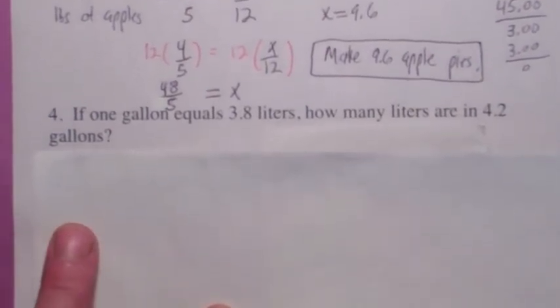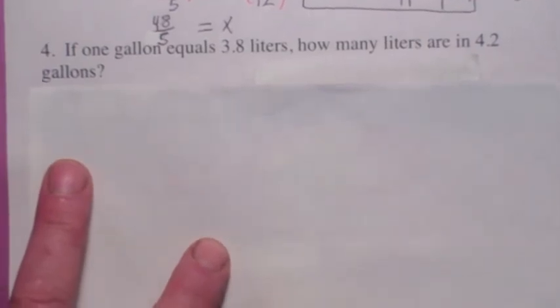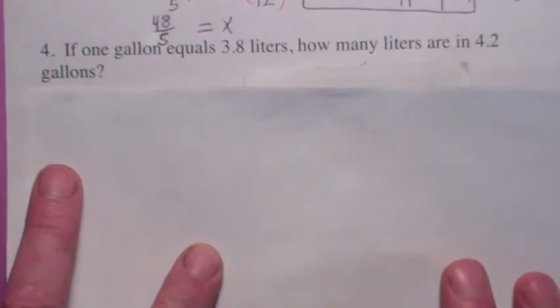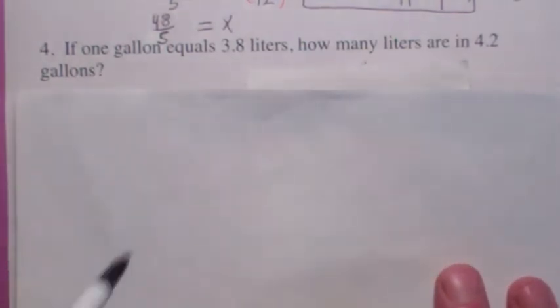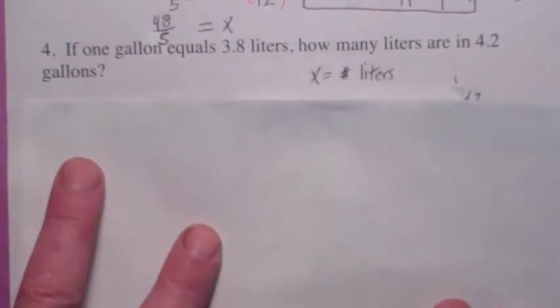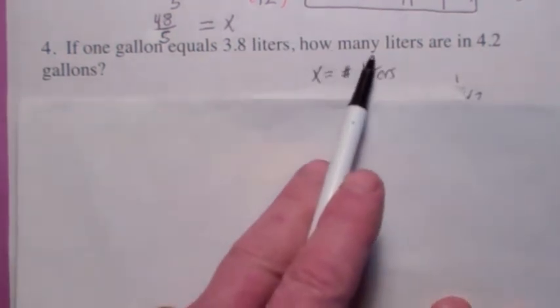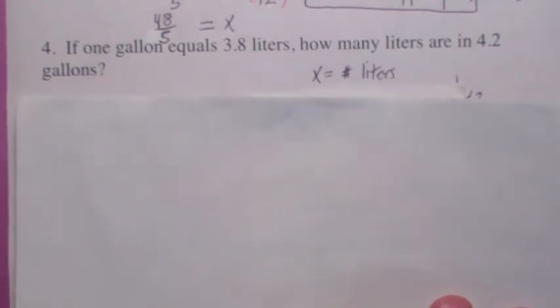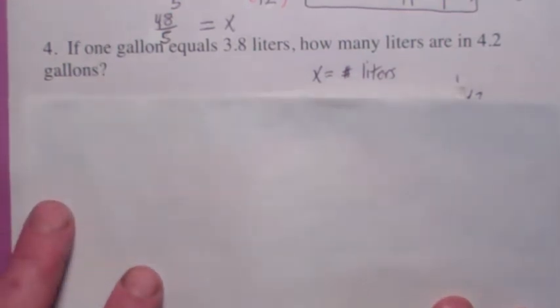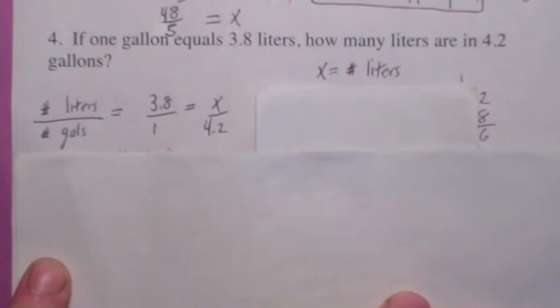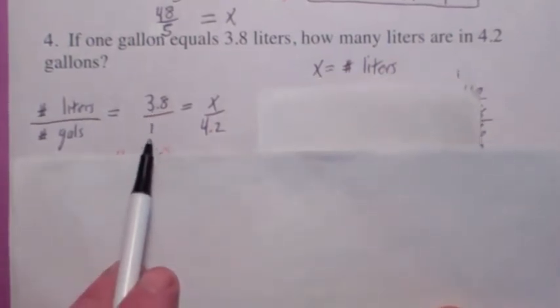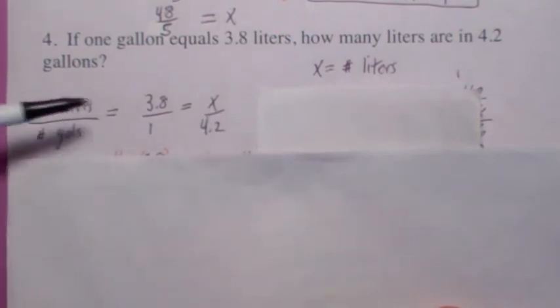This here, this would be useful when you're talking about unit conversion, which you'll do in your science classes a lot. Suppose one gallon of liquid equals 3.8 liters. The question is, how many liters are in 4.2 gallons? So you could use the ratio on this. The question they're asking is, how many liters? So let's let x be the number of liters. That's important because we want to set up the ratios, the proportions, so that this variable is on the numerator. So we want liters to gallons. Liters on the top, gallons on the bottom. So 3.8 liters is one gallon. How many liters would be in 4.2 gallons? You see how you have to be consistent when you set this up. Always put liters on the top, gallons on the bottom.